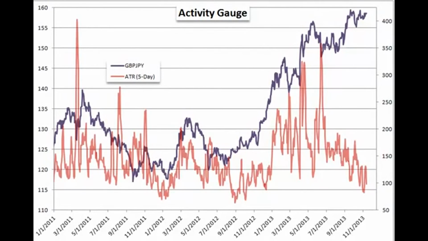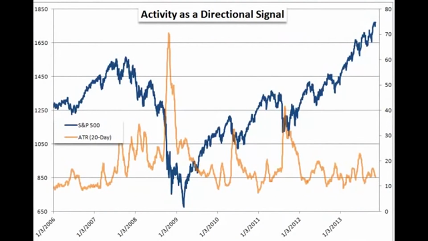So we can cover this entire range within a couple of days, and subsequently this tells us breakout pressure is coming. A good activity gauge, right? And we can use it as such. This is an ATR in progress of a directional measure. I like to use the S&P 500 as a very good benchmark for this aspect, because it is perhaps one of the more well-known uses of this particular indicator.